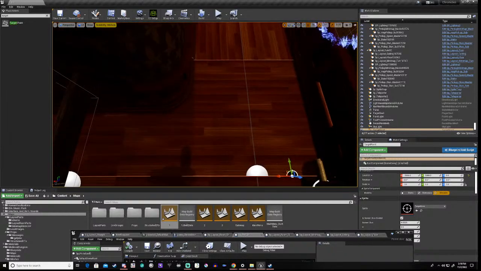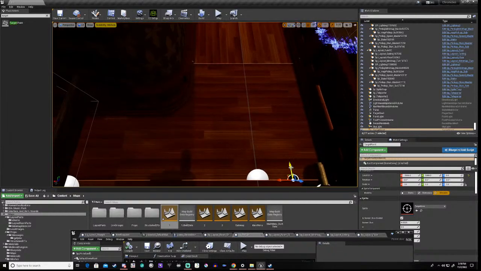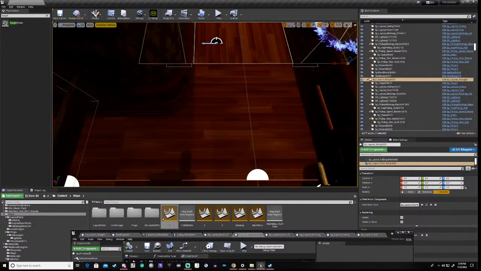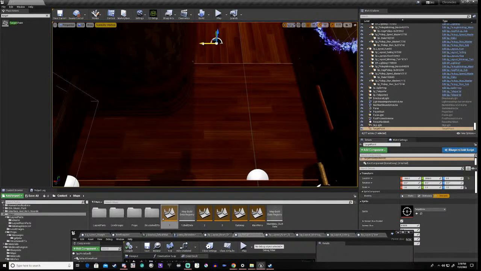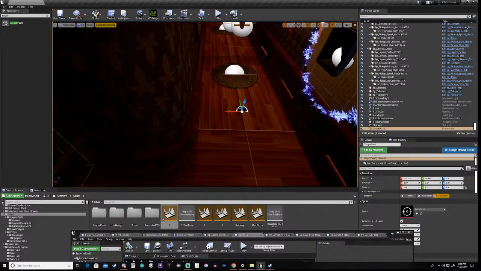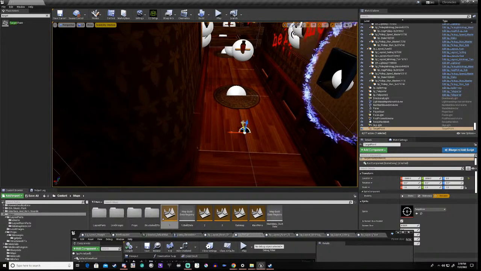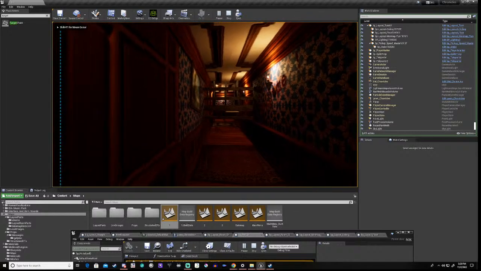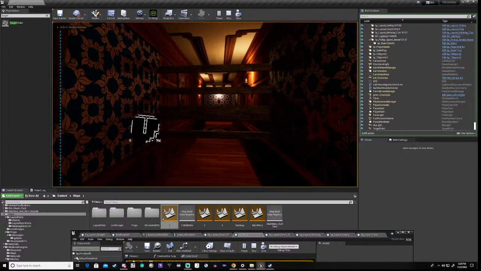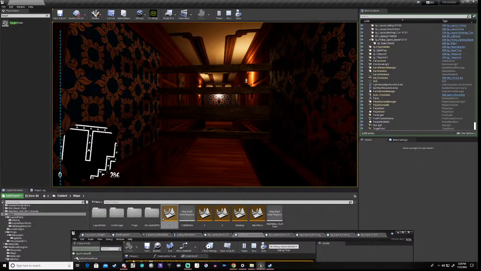So, for example, if we put our target pointer up here, that's going to be out of the viewpoint of our minimap, right?